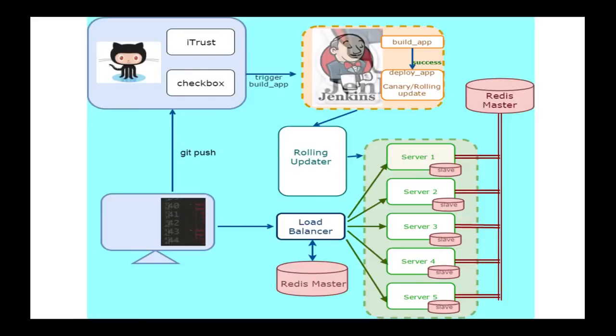For the rolling update, we initially deployed iTrust to 5 EC2 instances. When we then introduce a code change, it triggers the rolling update script, which deploys a new WAR file to the existing instances one by one. While the update is being rolled out to a given instance, the load balancer directs traffic only to all the remaining instances.